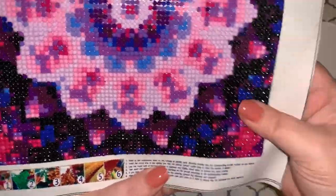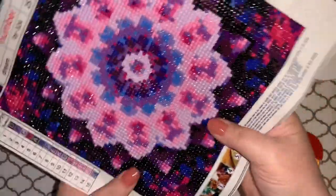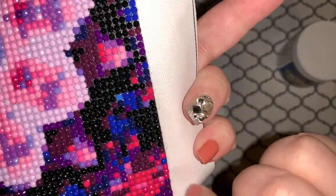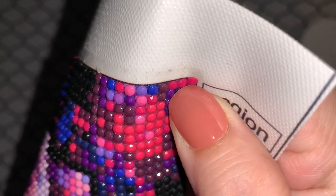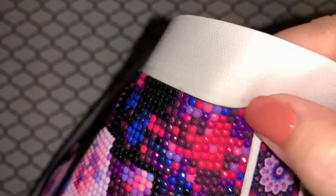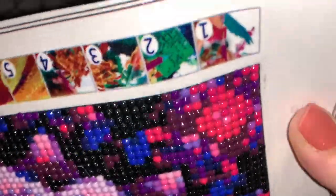It did kind of make it a little bit stiffer — here it's not as stiff, it's more pliable, but on the sealed side it's just different. When I tried to pull these drills around, they're not really going anywhere. These are pretty stuck anyway, but you can see I can kind of move that one around a little bit with my fingernail — those two just kind of went up off the canvas, so I'll push those back down. But these on the sealed side — I'm pushing pretty hard and they're not moving, which is good.